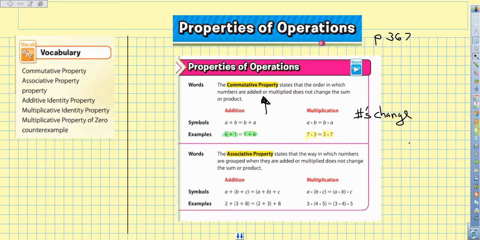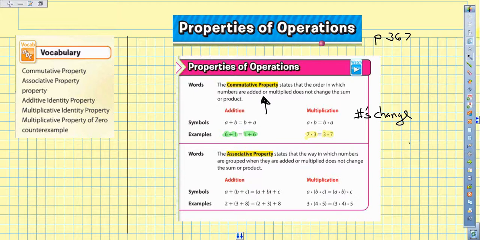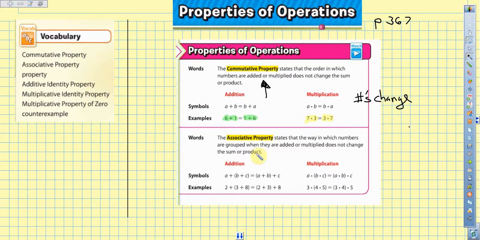The associative property, think of an association, like a group of people. So in the group of people, we're going to use parentheses, or we're going to use group. And what we do in these groups is we have like numbers in these groups. And so when the parentheses change, notice it's all adding. 2 plus 3 plus 8, 2 plus 3 plus 8. But my parentheses told me, okay, instead of doing the 3 plus 8 first, let's do the 2 plus 3 first. It's still going to be the same.